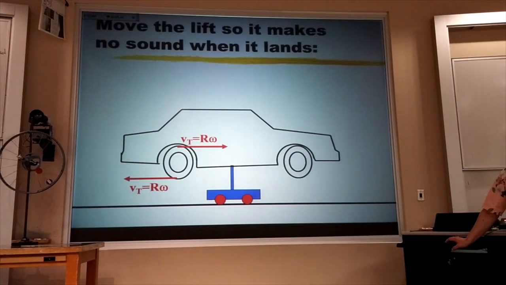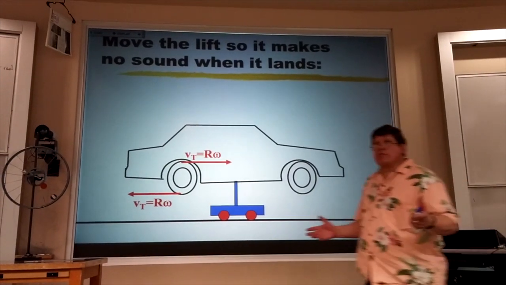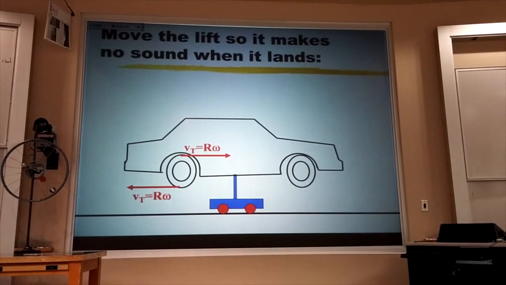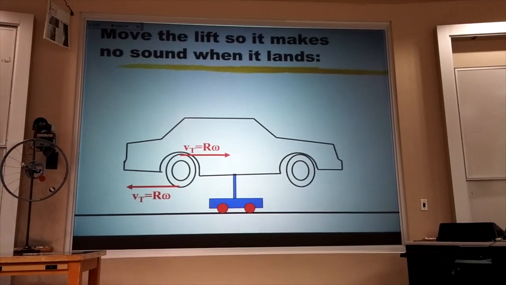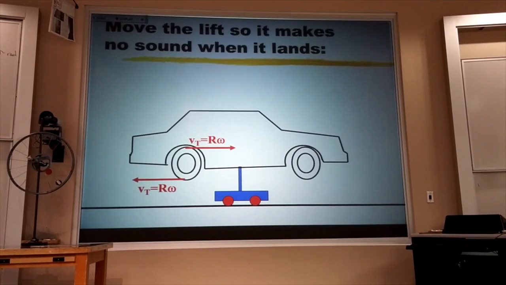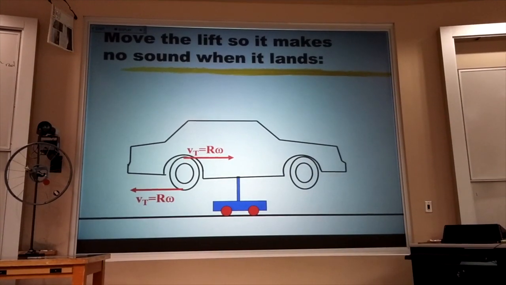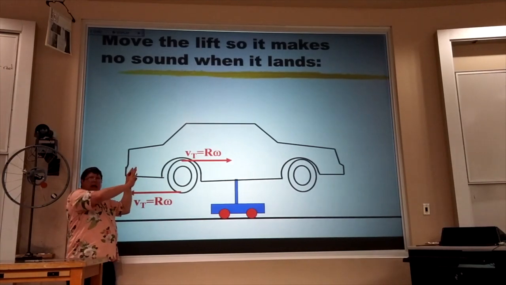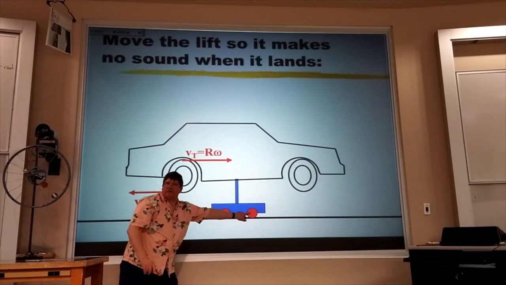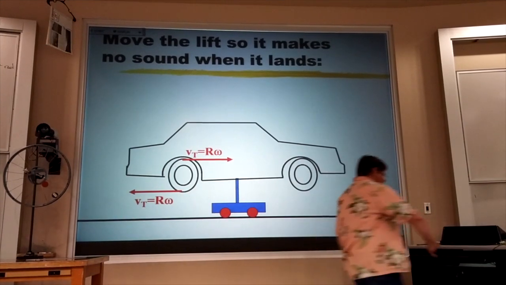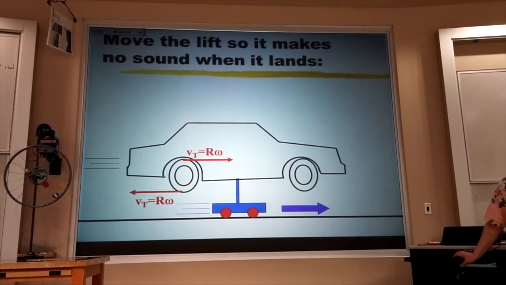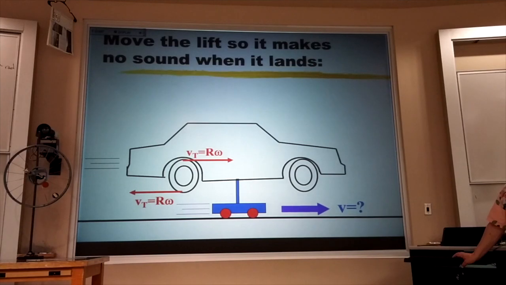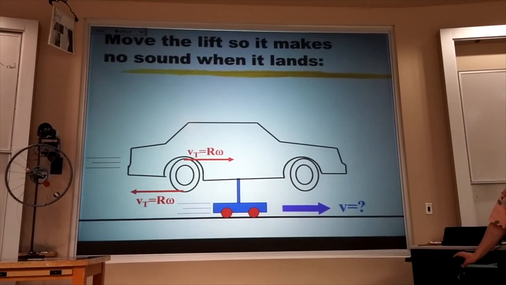Now, what you want to hear when you're going down the road is, you don't want the rubber to move relative to the road. You want it always to be just nooks and crannies to nooks and crannies meshed with the road. So suppose I get behind this car while it's up, and I push on it. It's got wheels. And I get it going down the road fast enough so that when I lower it down, I don't hear screeching. How fast am I going to have to get that going in order to not hear screeching?